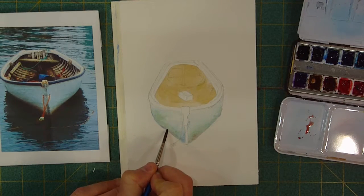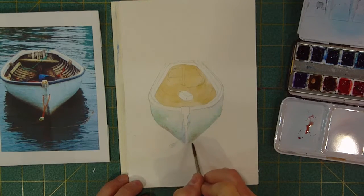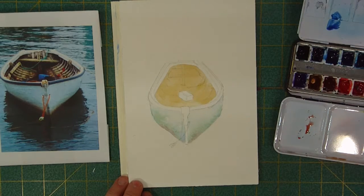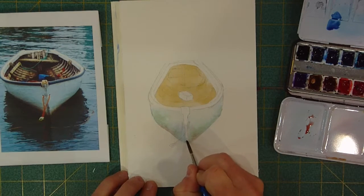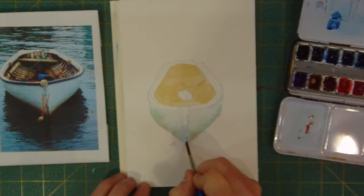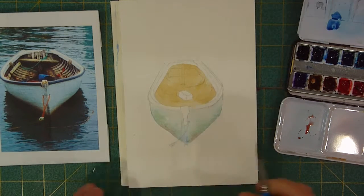I could have gone with a different color, but I think by the time I get color in the water here, let's see, what am I going for? I need an ultramarine, which is probably this one. By the time I get some color in the water, and by the time I get everything going here, I think this red's going to stand out a little bit better. I just want to give a little bit more color right here along the middle, but in here it looks to me like there's a little bit of ultramarine. I'm just going to drop that in.